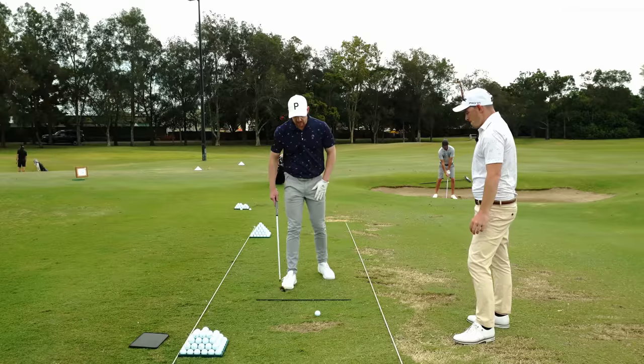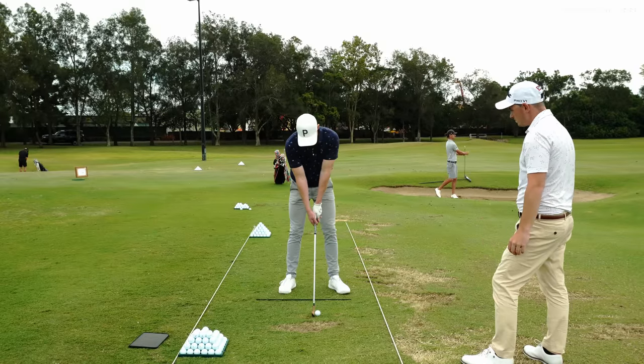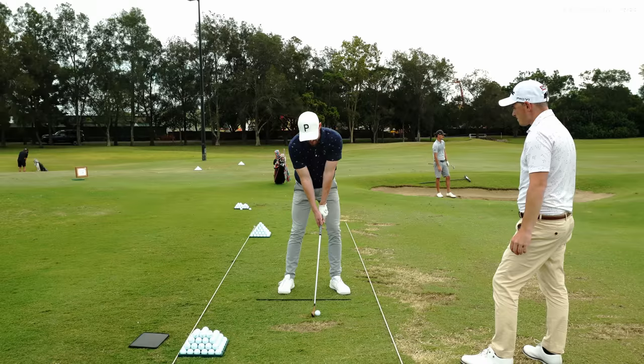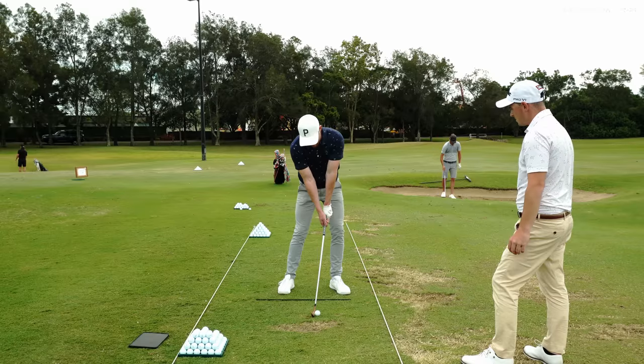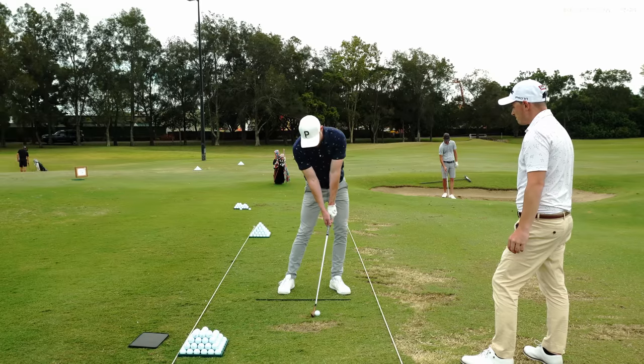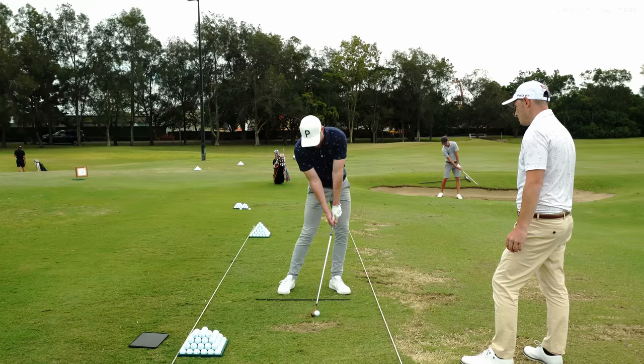So I'm going to also add one more thing. What I tend to do with players is I get them to do a bit of a push drill from address, and I ask them what impact is. A lot of players will just go, this is impact, which is the setup, but we know that's not true. So I get them to feel that the pressure of their hips is a little bit more forward, the shaft leans a little bit further forward, and I go, okay, this is what we need at impact within reason.